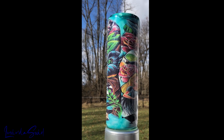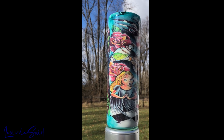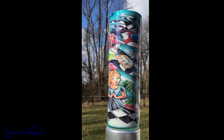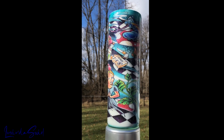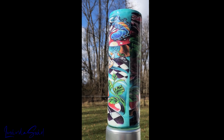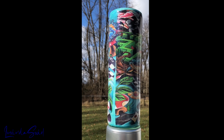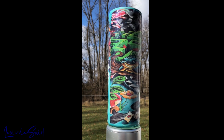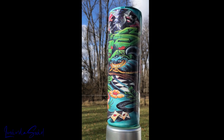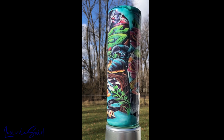I would cut it differently next time. I would not trim off quite as much as I did. But other than that, I think the alcohol inks worked. I think the tattoo looks absolutely fantastic. I love how it sparkles. I am really happy with how this turned out. It is so exciting to have this tattoo tumbler. Something different to add to the collection. Okay, so let's take it inside and see how it glows in the dark.